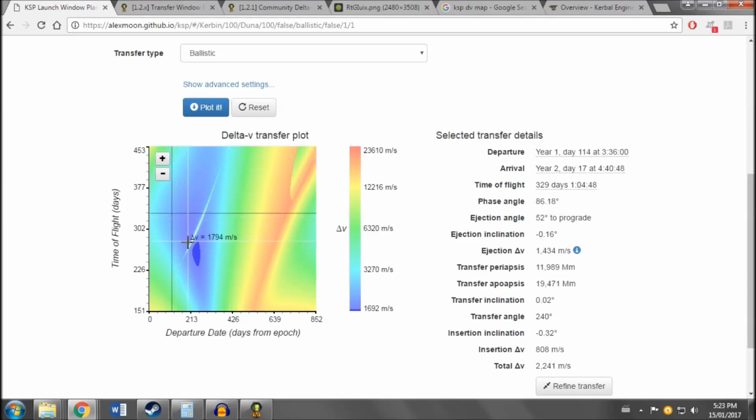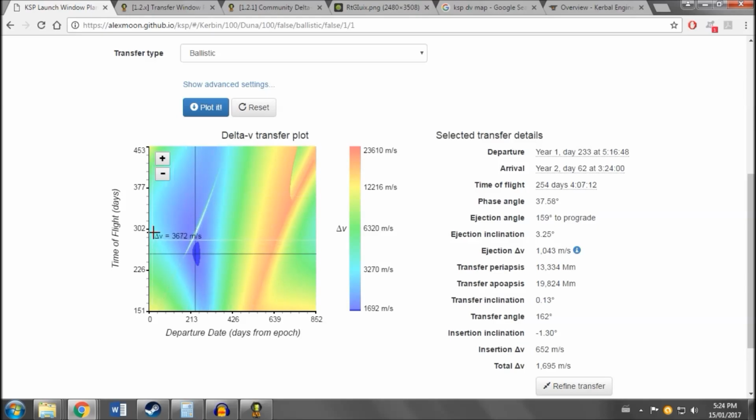If I want to fly faster, I can actually wait a little bit longer and use, again, more fuel, but I can only spend like half the time in space, like 153 days. This could be useful if you're trying to refuel a station, or if you're using some kind of a life support mod. If you want to calculate how soon and how fast and how much fuel it's going to require to have your supplies reach your destination in an acceptable time frame, then you can use it like that as well.